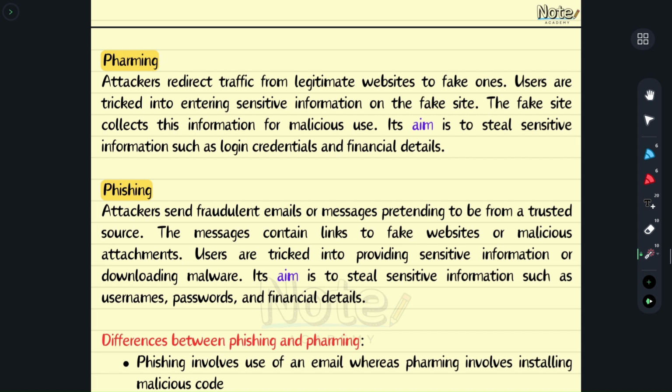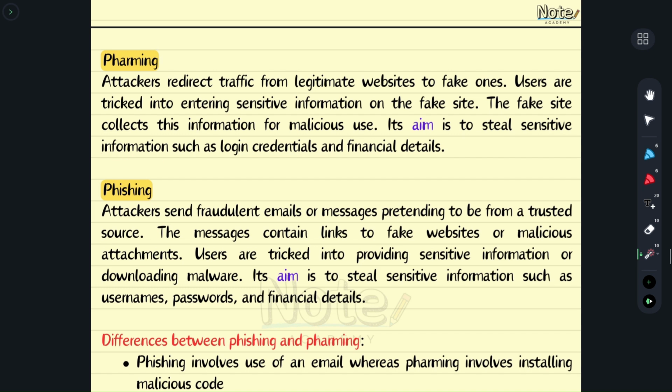However, there is a certain website that has a very similar URL, but it is not exactly the same, and you get fooled by that, right? Once you actually go onto that website, it will look exactly the same as the original bank's website, right? And then you log in with your actual data, and the hackers will basically get all that data, and they will be able to hack into your bank account using those details. That is basically what is meant by pharming, right? So its aim is also to steal sensitive information.